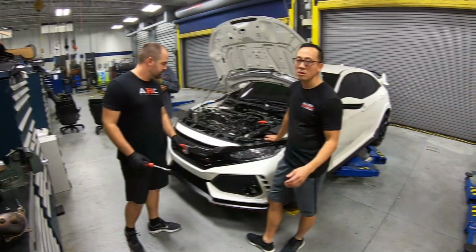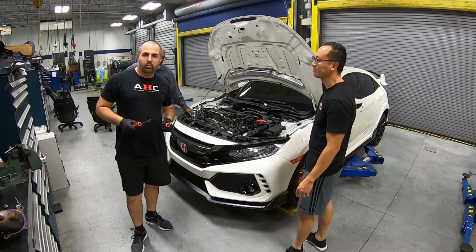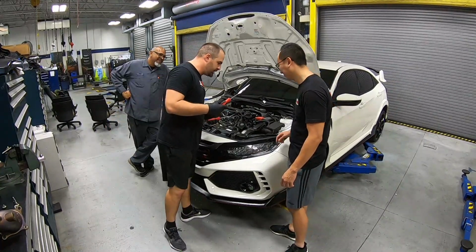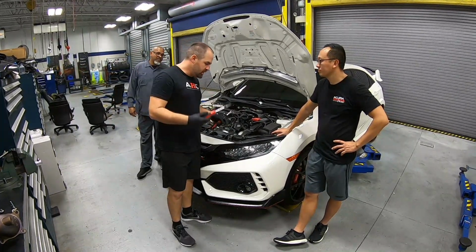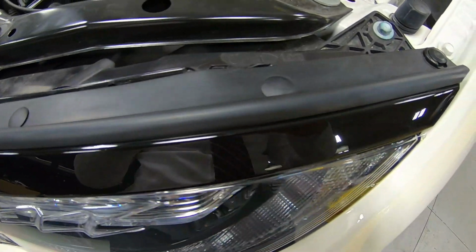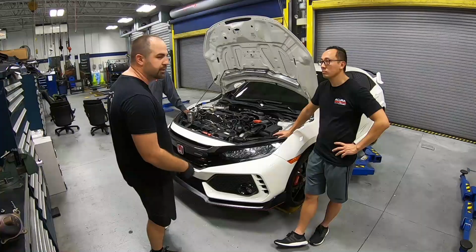All right. So the first thing we're going to do is get the bumper off, and Brian's got the special tool around his head. I have more than one special tool, but these are the two I have right now. Across the top, there is weather stripping, and we have a smaller snap-on tool that's going to help us get these little push pins off. Once we get that off, then it'll gain access to release a clip to take off this upper bracket. And then from the sides, we have screws, and on the bottom is all the bolts. So I'll go ahead and show you that right now.